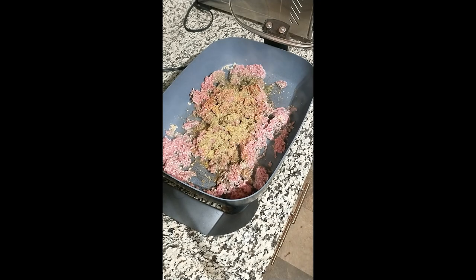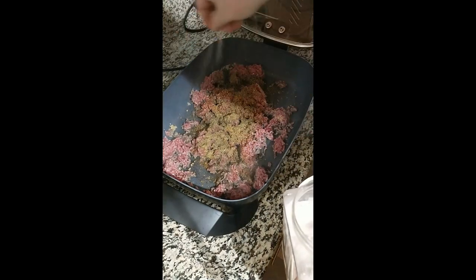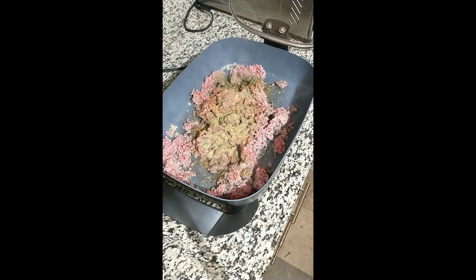And my wife's gonna fuss at me, and so is my doctor, but you know what? Tough. So, there we go. A little pinch of the pink Himalayan. There we go. We'll get back to stirring this bad boy up.